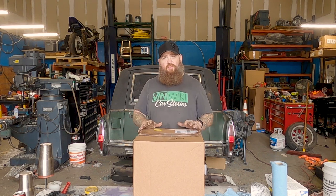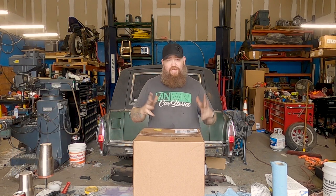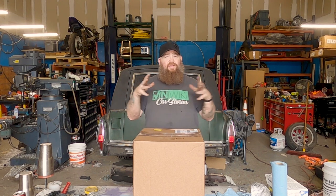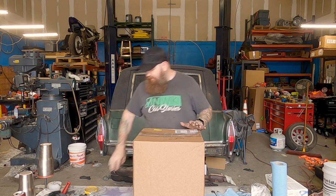Thankfully, the air dryer was perfectly adequate. Once the blast cabinet situation was taken care of with the air compressor, we were like, okay, we're in the money now. Let's start powder coating some stuff. We were getting fantastic results. As it turns out, because we're all so picky and obsessive and have spent so much time in our respective careers actually working on metal and making things really nice, the prep work was no big deal — we already had that down to a science.